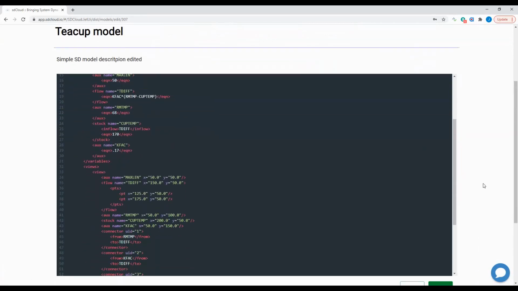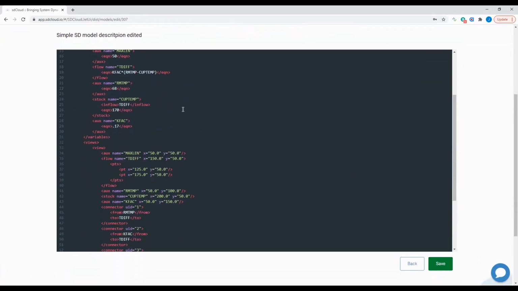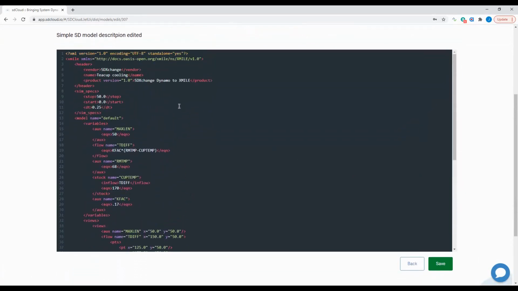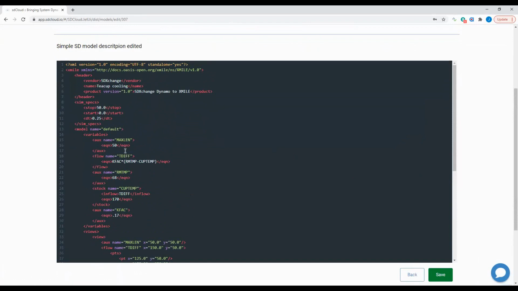Since we are working right now with XML model, it's XML, and we can do changes here, and they will be reflected along with the model. For example, we can try to add documentation. Let's say we have aux, which representing the room temperature, and we can add the doc here. So you can see that there is validation for the XML to make it easier to work with this and not to miss any tags.